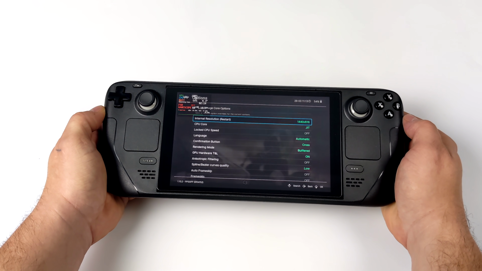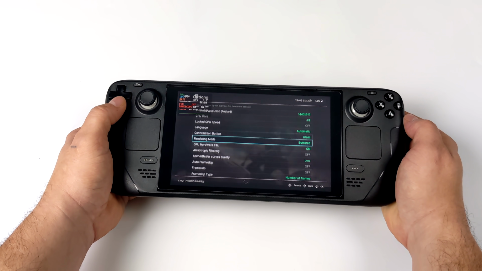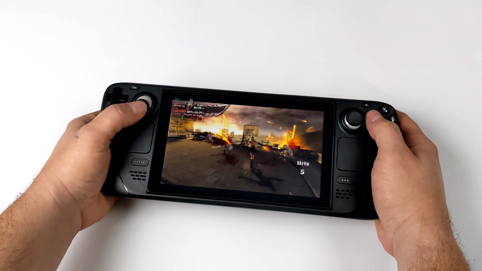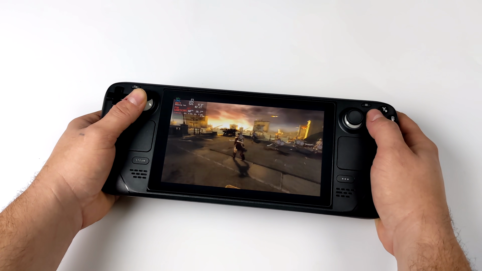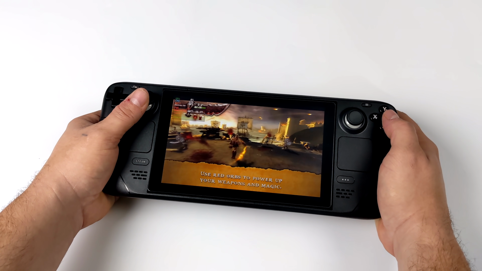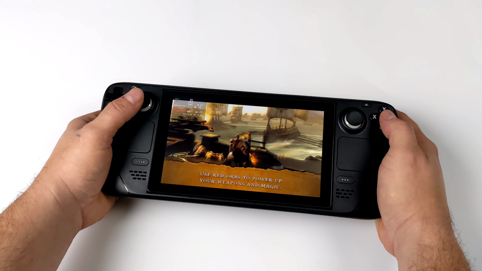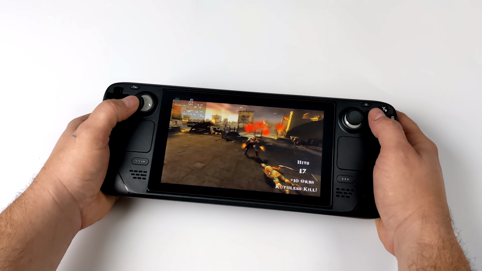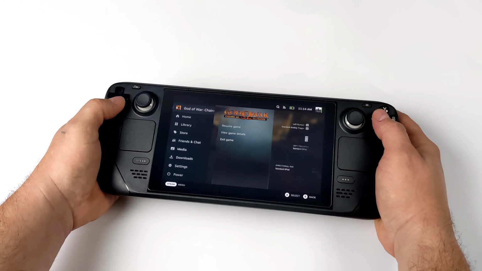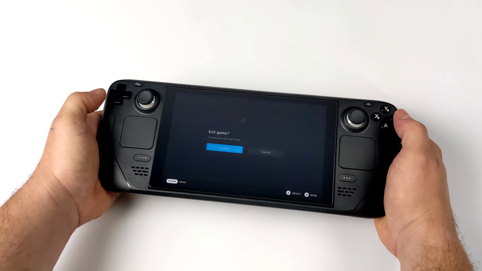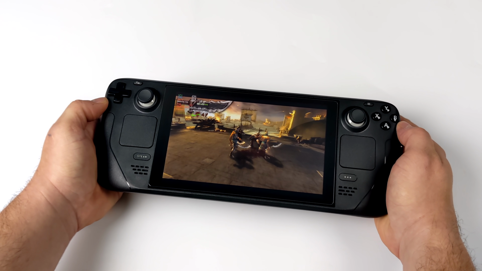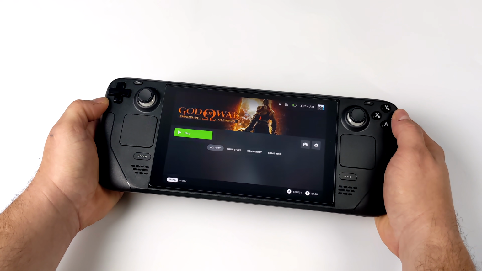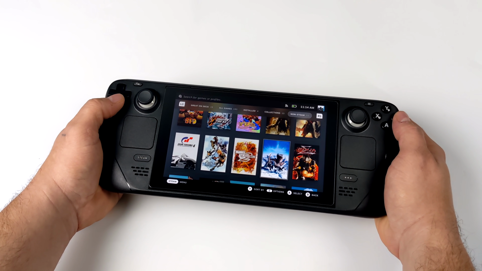We can change frame skip from here. There's none going on right now, and it's already upscaled using this PSP emulator. Just jump right into a little bit of action. The upscale looks great on this screen. We're only at 1280 by 800 with the Steam Deck screen, so going any higher on the built-in screen really isn't going to help out unless you're doing HDMI out. But it can do much higher if you want to do that. Press your Steam button, move over to exit, and it's going to bring us right back into the Steam menu. It's going to close all of that down in the background, and we can go right back to our library and choose another game to play.